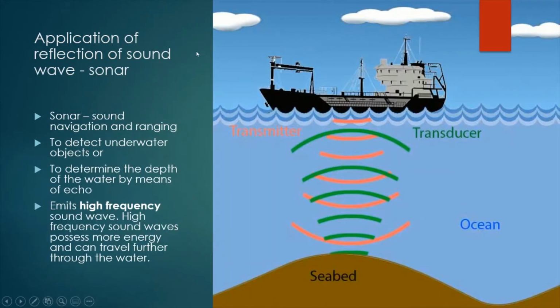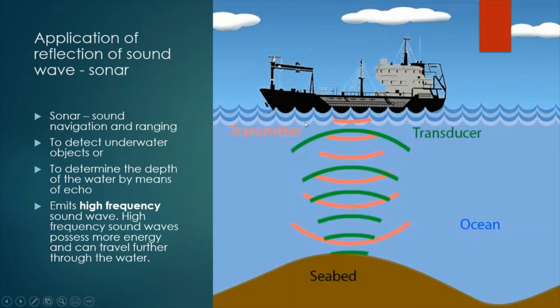Okay, let's look at this technology called sonar. Sonar stands for sound navigation and ranging. Right? So the fishermen install a transmitter that can transmit high frequency sound wave into the sea. And the sea bed reflects the high frequency sound, and the reflected wave is received by the transducer.